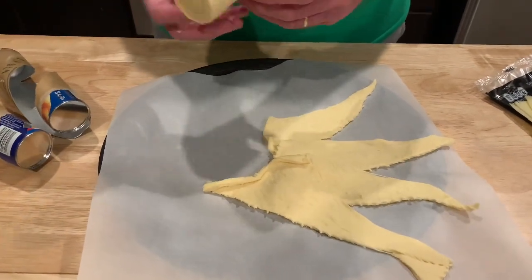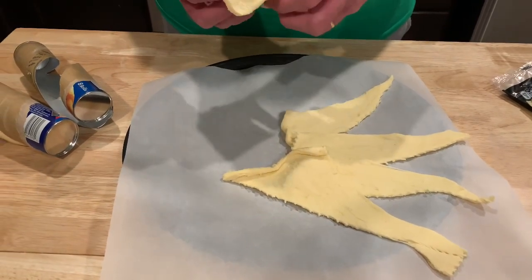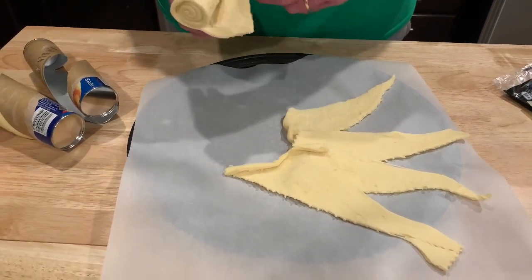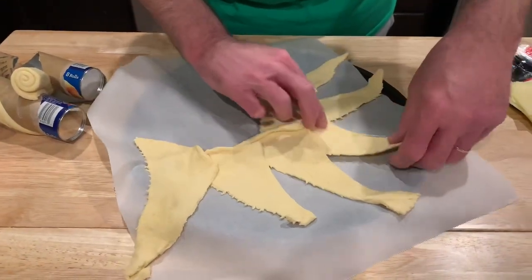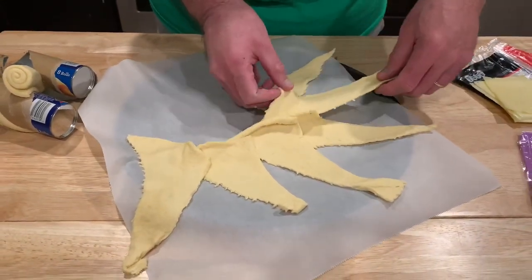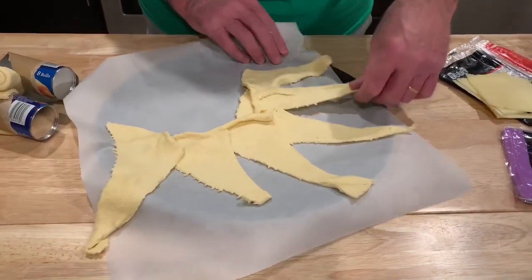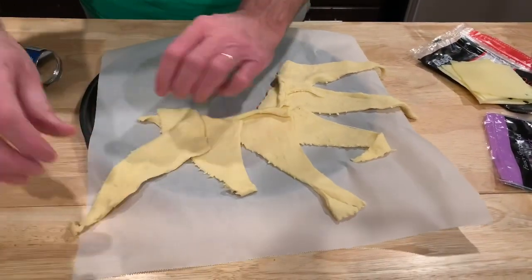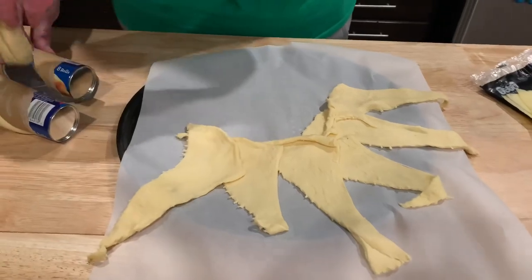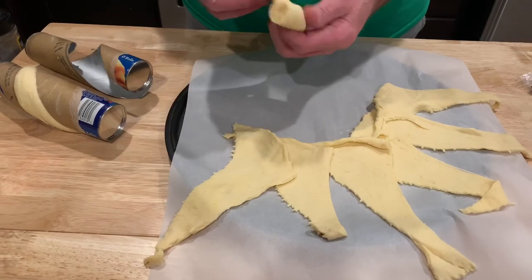We're just going to roll these around the pan and do it again to fill up some extra spaces — we've got eight crescent rolls to do. We should be about halfway — get a bowl, get a bowl! We're all right, because we're going to be folding those up, so that's okay. We just need to keep the parchment in the spot.